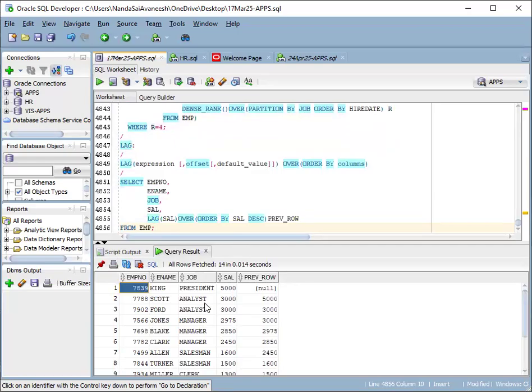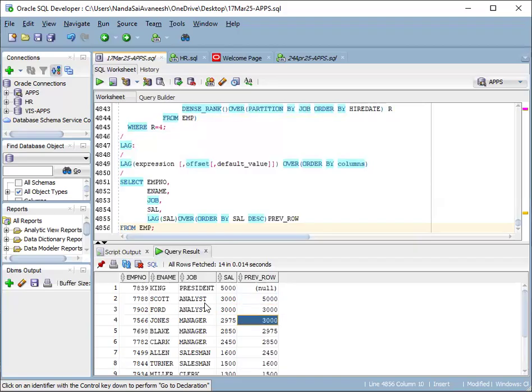If you see, for King there is no previous row, so it shows null here. For Scott, the previous row is 5,000. Scott's salary is 3,000 and his previous record is 5,000. Same way, Ford has 3,000, and his previous record is 3,000 only.